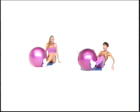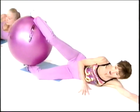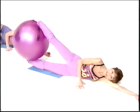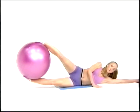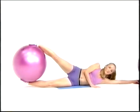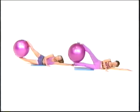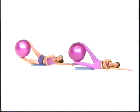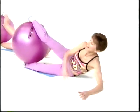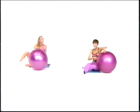Whip around on the other side and make yourself long. Legs are straight. Lift up, down, up, down. Just do as many as you can, and if your muscles really fatigue, miss out a few reps and join us back. And down. Up, down, up, down. Last one. And done.